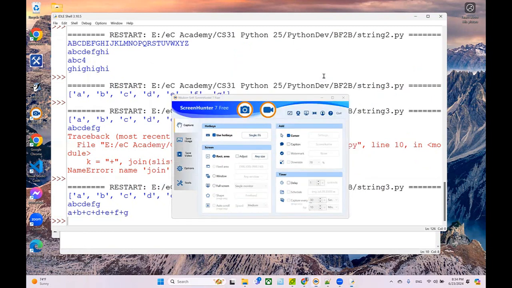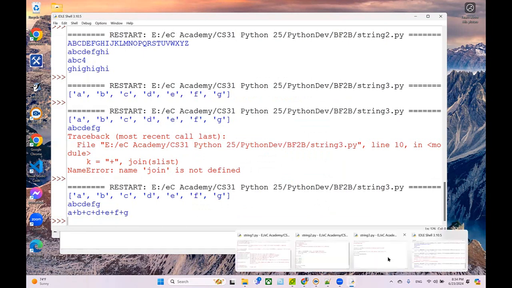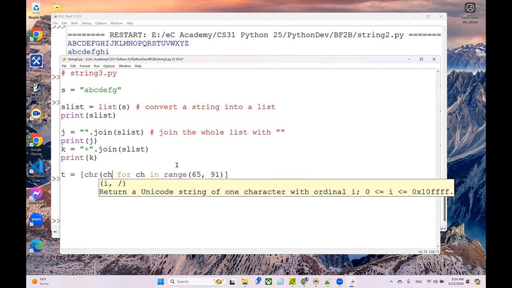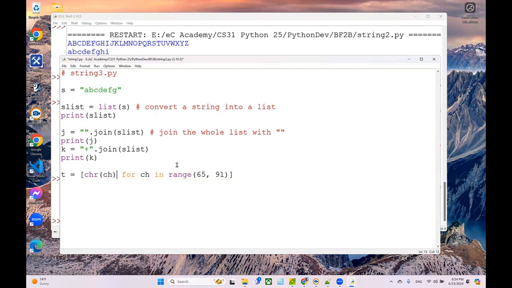Let's look at the next one. So we do have T equals CH for CH in range of 65 to 91. And then we try to get the CHR of the CH that creates a list of A to Z. And then I do join for them. Then I print my T. Okay.